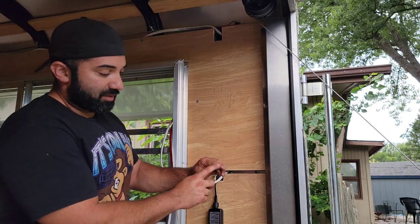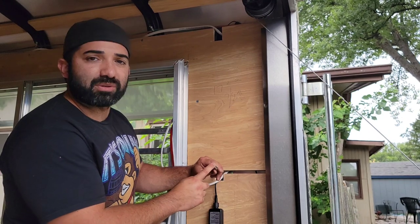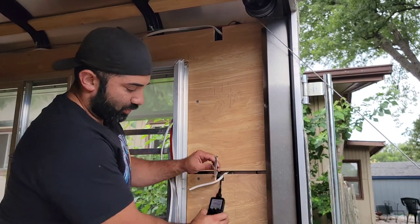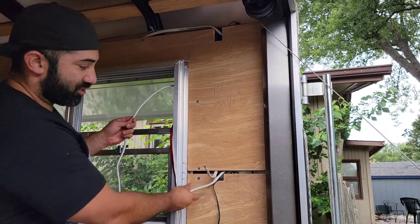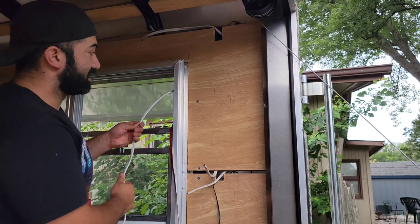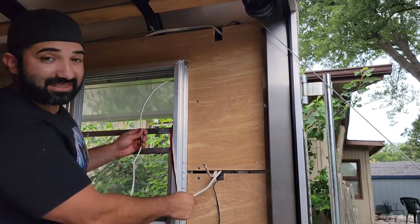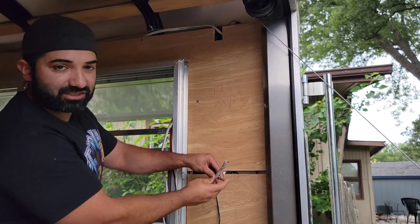So one of the wires on here is going to be for the outside light. The other one's going to be for the rope light, or like the cutter lights that we're going to have on here, which is going to be powered from this plug right here. So I just wanted to show you how we fish the wire literally down through here. So now I'm going to cut it on the other side, and I'm going to label this outside light, and then one of these being maybe the black, we're going to connect it to this wire right here.